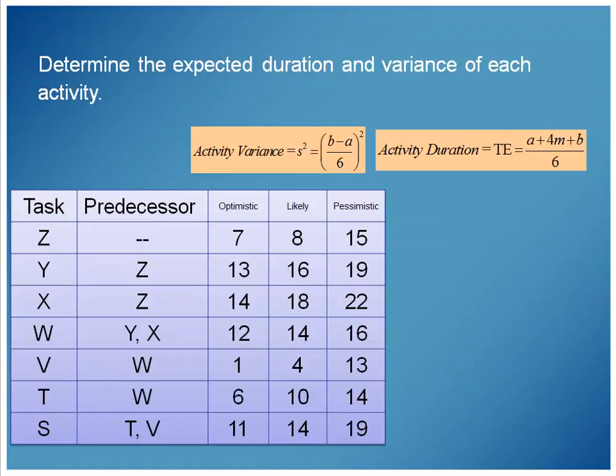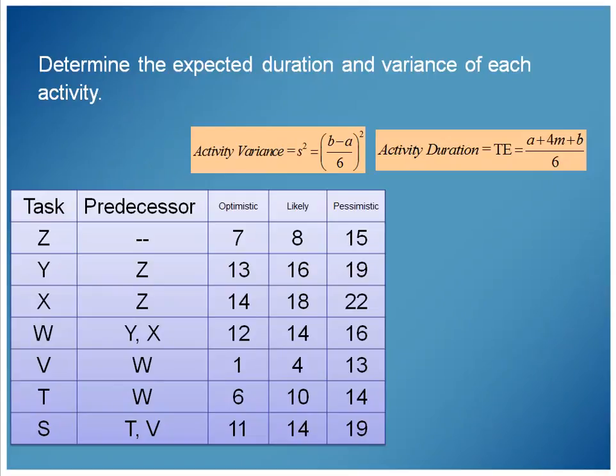So just real quick here, we can see this math, and again, I don't think there are many test questions on this. And if there are, they'd be very easy math to work through, the variance and the durations. And those are the two formulas. And here we have a set of tasks, the predecessors for those tasks, which doesn't really matter for our calculations. The only thing that matters is what's our low-end optimistic time, what's our middle or likely time, and what is our high-end, if everything goes wrong, Murphy's Law, we get a flat tire, the pessimistic time.